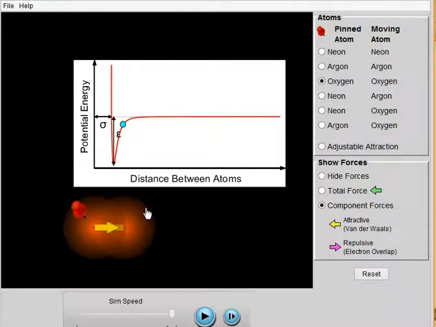So potential energy, remember, is just the energy in relation to another particle due to its position. A simple example is gravitational potential energy. Now, that's the easiest one to explain. But with respect to bonds, remember I told you that they try and attain a configuration that has the lowest energy. What energy are we talking about? We're talking about the potential energy. Why? Because they are two atoms and their effects will be felt on each other. Hence, the lowest possible energy would be at this point in the graph.